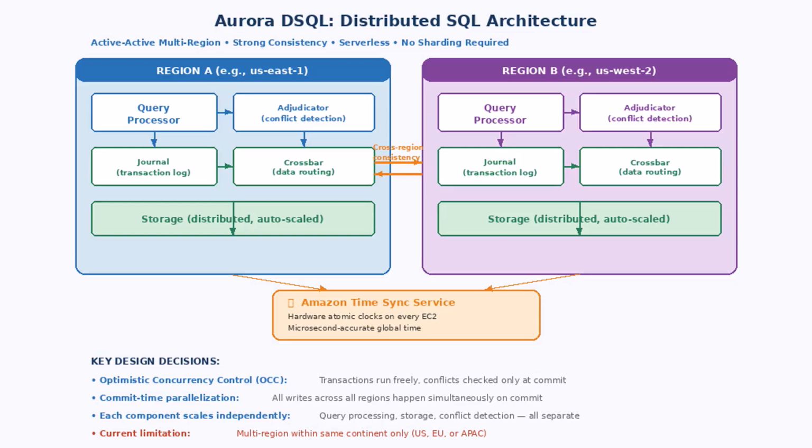DSQL and Spanner don't break the CAP theorem. They engineer around it within controlled environments, data centers connected by high-bandwidth fiber. DSQL's optimistic concurrency means high-contention workloads see transaction aborts. It doesn't support full PostgreSQL. No foreign keys, no triggers. And DSQL is continent-only for now. The KP position: strong consistency with high availability between data centers, but not at the true edge. That's next.